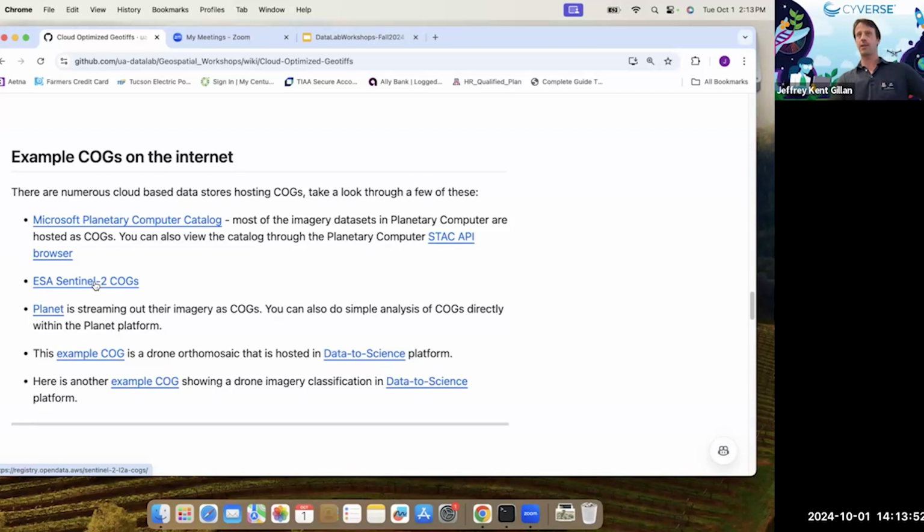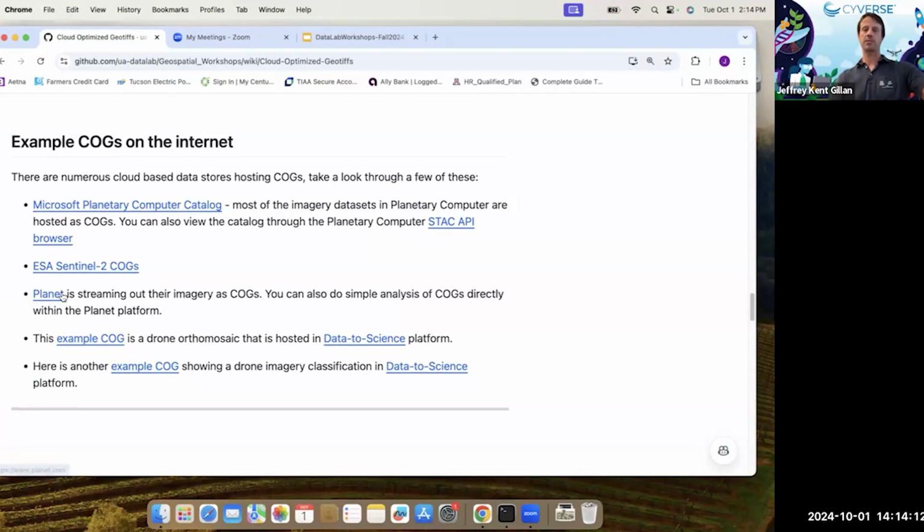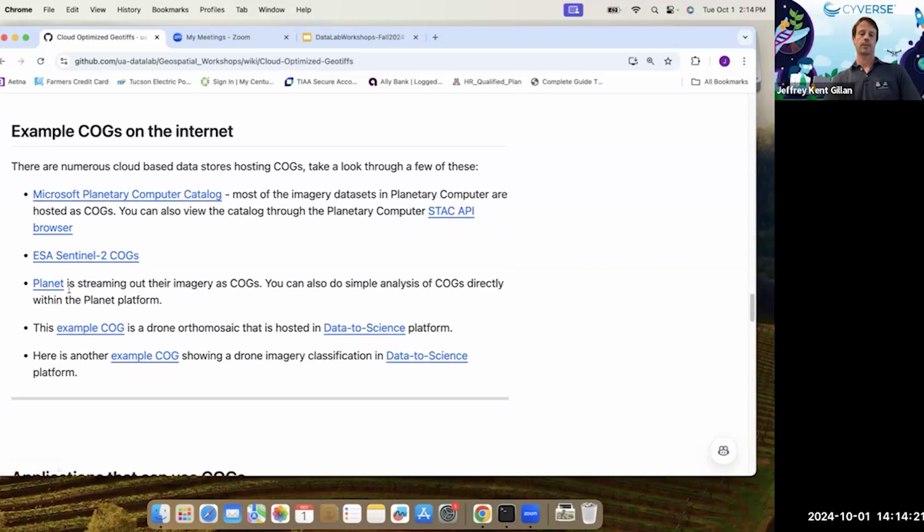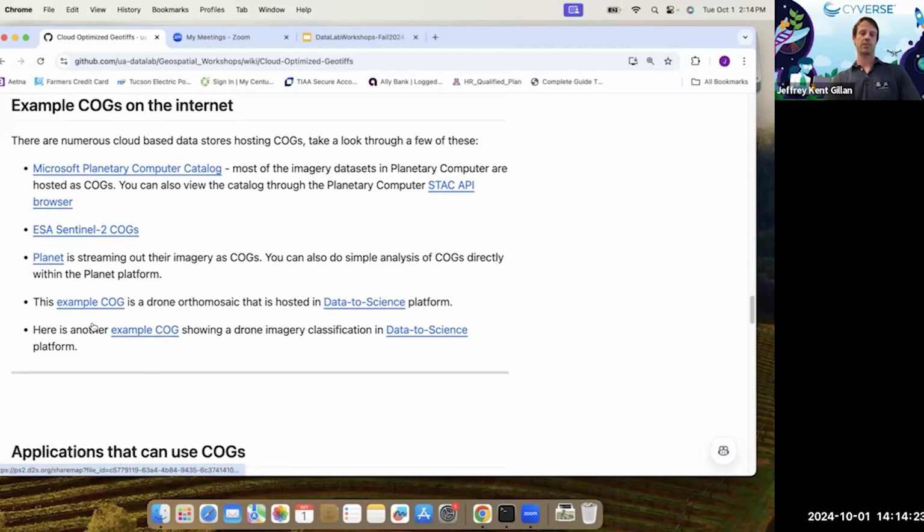And so when we say COG, it typically needs to be in an HTTP server, i.e. like a cloud server. And so the data is hot and ready to go. In other words, someone can just tap into it with the URL, pull the whole thing or pull a little bit of it, over to you to do stuff with it. Planet, the satellite imagery company, is big in this kind of cloud native ecosystem. I think you can stream out all of their imagery as COGs. And we can show a few examples here.